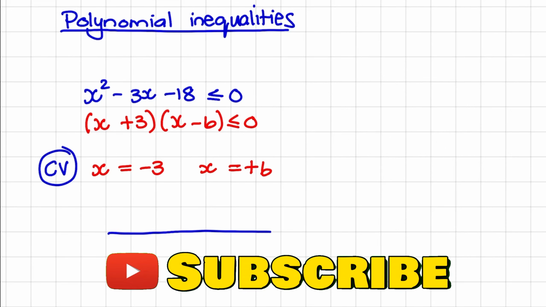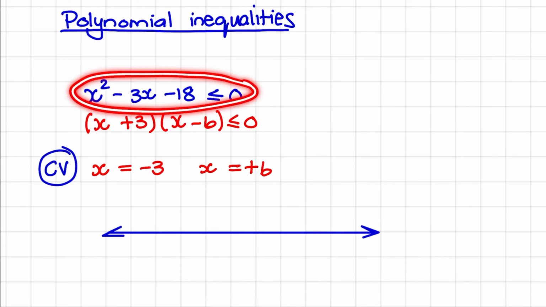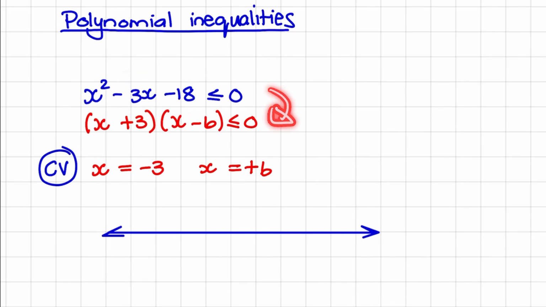What we also can do is solve the inequality on a number line. So we inspect our inequality. From there, we factorize it. We use the brackets of our factorization to find critical values. And then we need to determine where on the number line would the values be positive and negative.